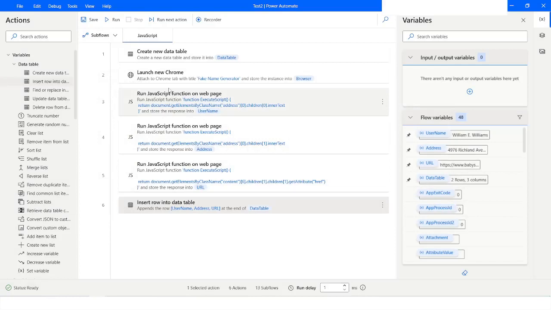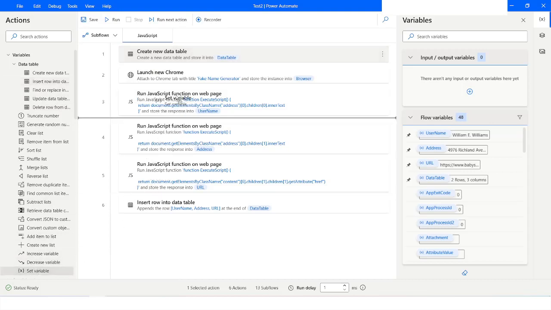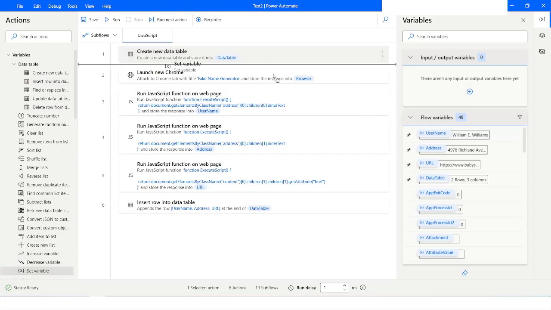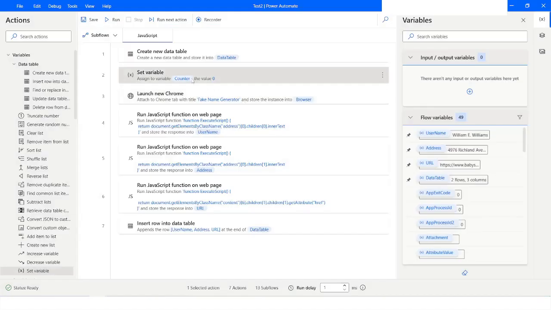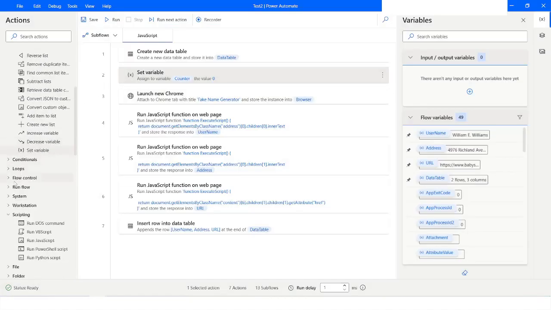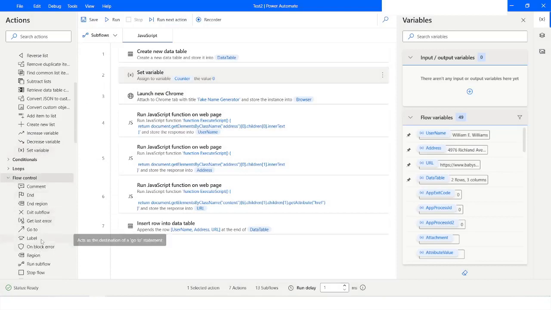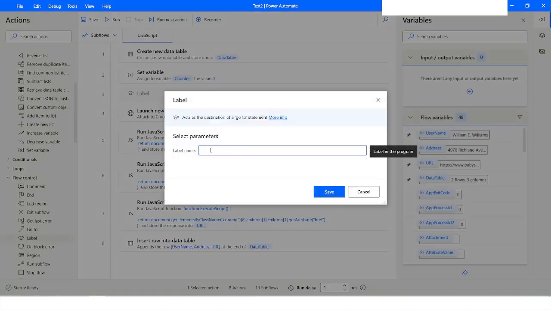Now we have to build a logic to extract data from web page 5 times. Okay, so I'll use a set variable action, and here I will name this variable as counter, initialize it with 0, and then I will use a label here, and I'll name it as LBL start.